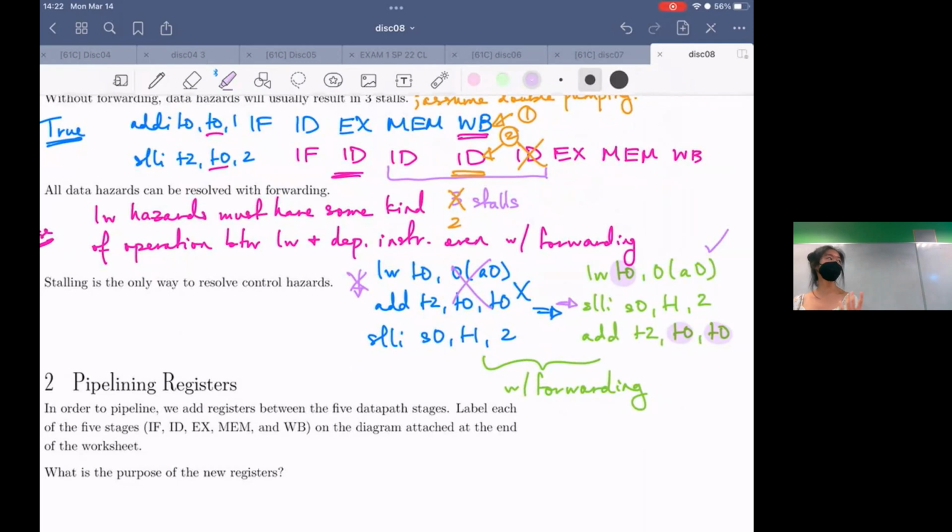But even with forwarding, like we saw in the previous example, this is loaded after the mem stage, so we only know the value of that after mem. Because we technically need this value during execution, and execute and mem in two consecutive instructions happen at the same time, that won't work. So we reorder the instructions, or if we don't have another instruction we can insert, we just insert a no-op to push it by one.